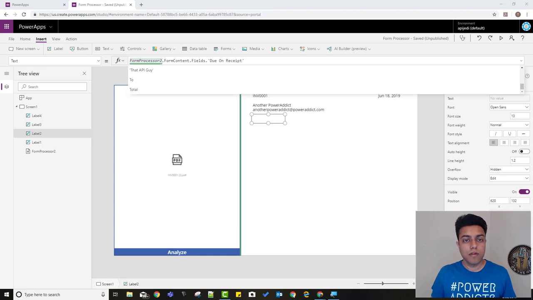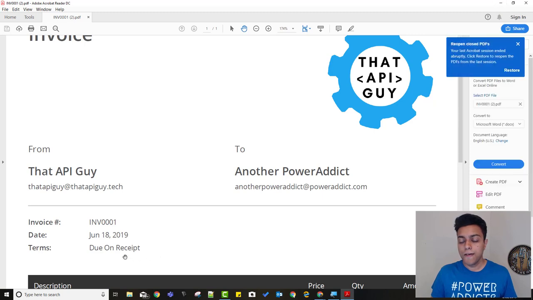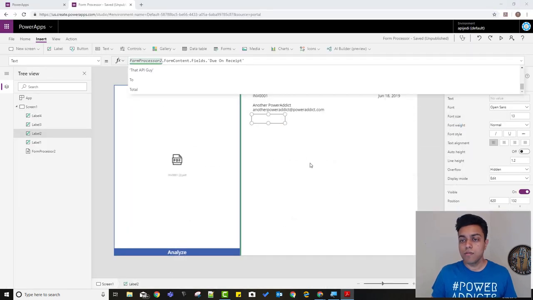Let's open that invoice. Okay. So this is where I selected this, but I didn't select the terms thing. So this was one of the things which it kind of missed out a bit, because technically, when I selected this field, it should have recognized that it was related to the terms for invoice number and date. It recognized that, but for this, it didn't. So there are still some loopholes that they're still working on. But I think it's just gonna keep evolving as this is still in preview mode.